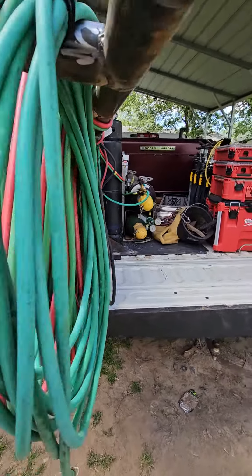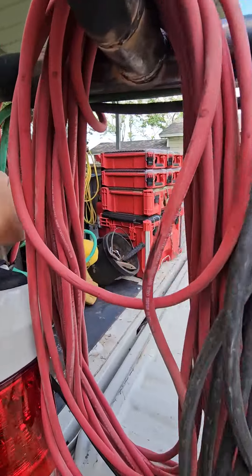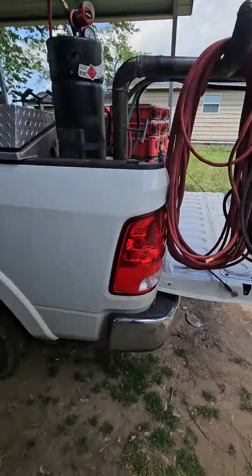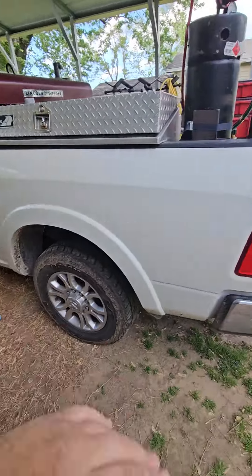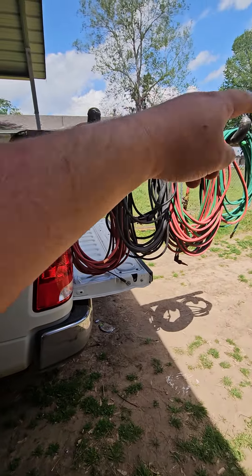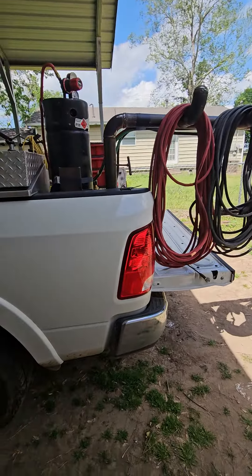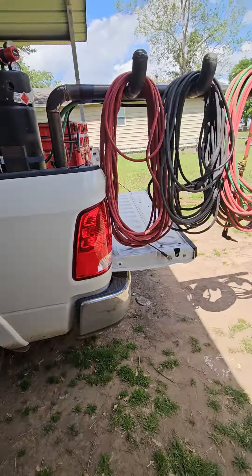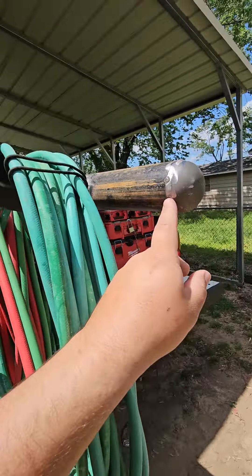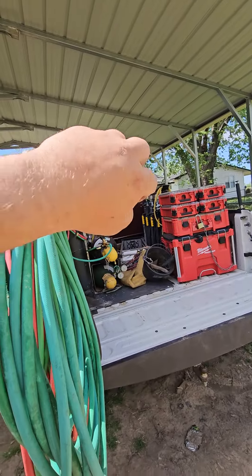It would go 90 like that. Lock it in place, and then you have your leads right here on the driver's side of the truck. It'll come right off. And it can rotate all the way around, all the way over to here. Right now I have it just tacked on a cap just to keep it nice and covered.